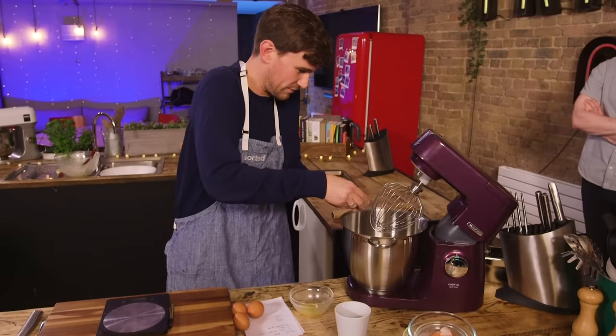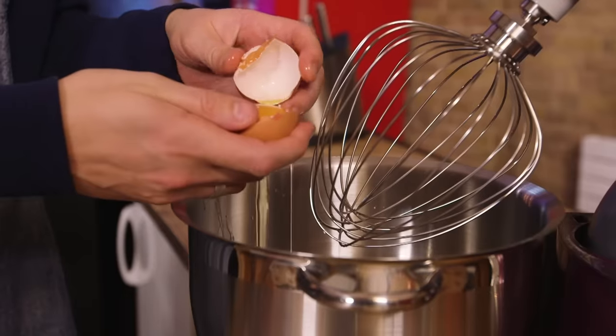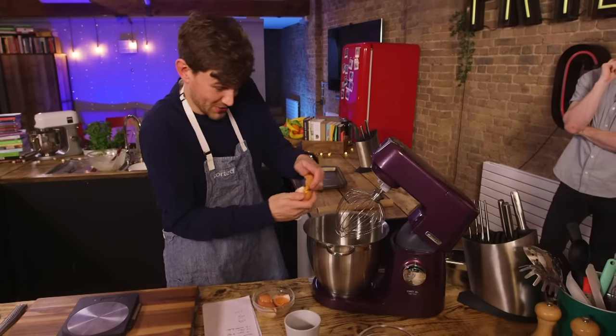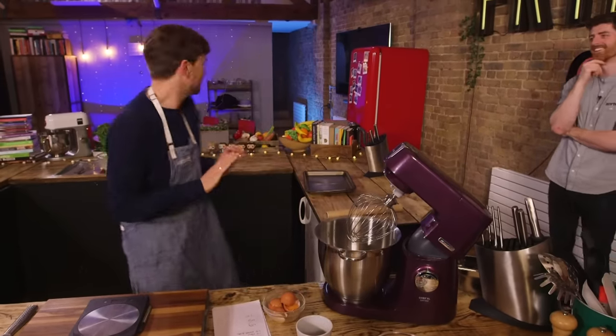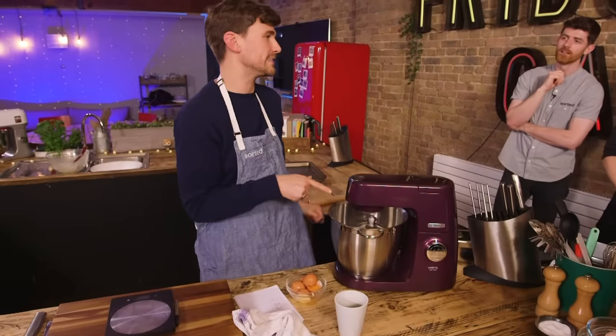Whoa, nearly did that the wrong way around. Egg whites. You are separating eggs. I know. I like to live on the edge, guys. Oh! Oh! Come on, okay. One more. Oh. Over there. We leave it there. The other thing I think I know is that it doesn't matter how whisky these get. Correct. After you add the sugar.